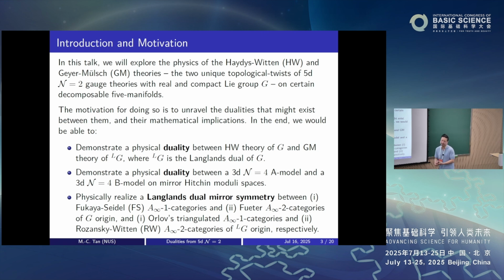So that's one motivation. The second motivation is, if you look at the BPS equations of Haydys-Witten theory, these are the equations that the topological theory localizes on in the path integral, and the GM theory, they look like an A and a B type of BPS equation. What do I mean by that? If you look at worldsheet instantons in a topological A sigma model, in your typical mirror symmetry setup of sigma models, they are holomorphic maps. If you look at the B model, constant maps.